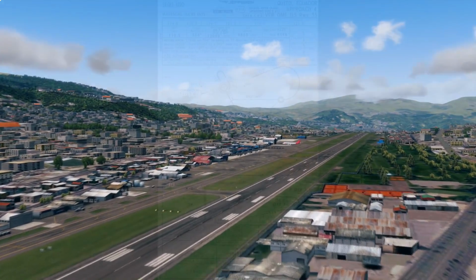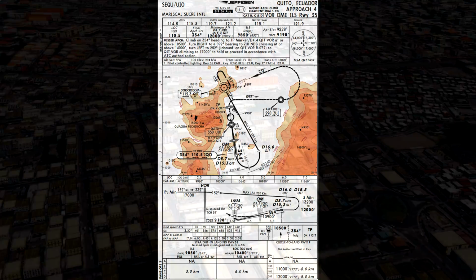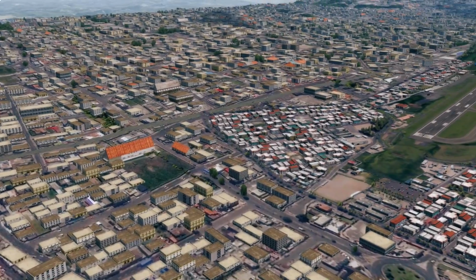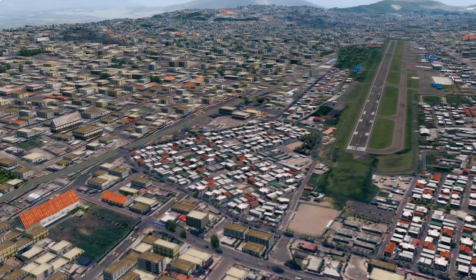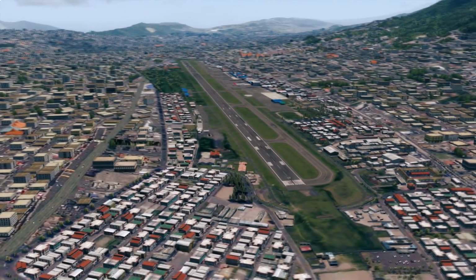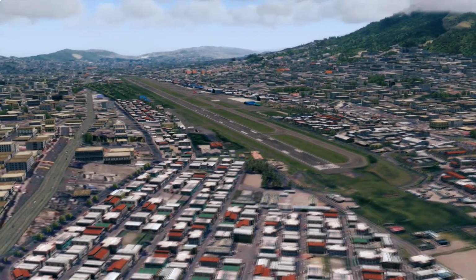from the local VOR. It starts at 17,000 feet over Quebec, India Tango, and then an outbound leg for 16 miles on a heading of 152, descending to 12,000. Then the right-hand turn to our final course of 354 to intercept the localizer. The interesting thing about this approach is the elevation, the terrain, and the airport being situated smack in the middle of the city. Couple that with our rather gusty and rainy weather, and this should make for a very fun approach.